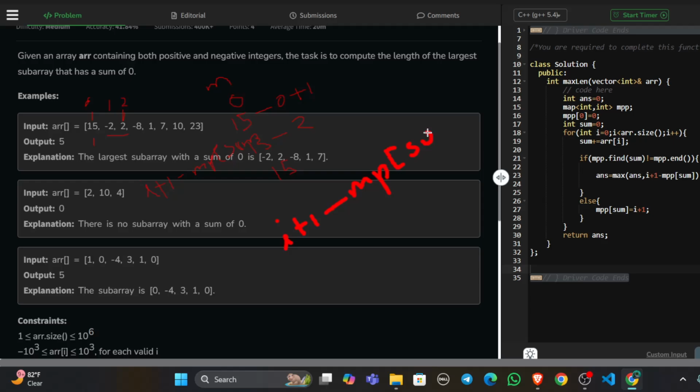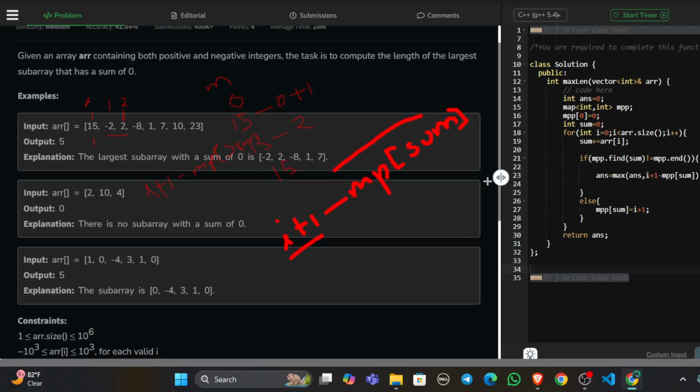Map of sum will give me an index value, because we store the sum and its corresponding index. Therefore this gives an index value and this also gives an index value, which means we subtract the values. Simply because of all this, we have got the next step.